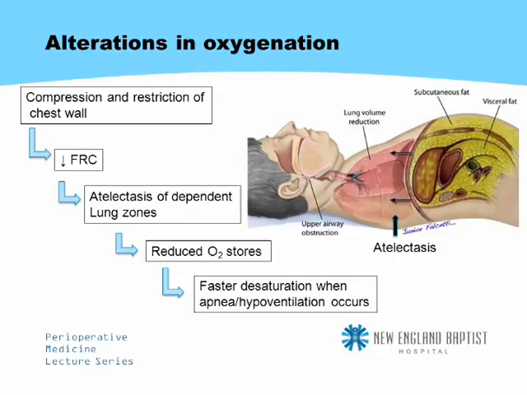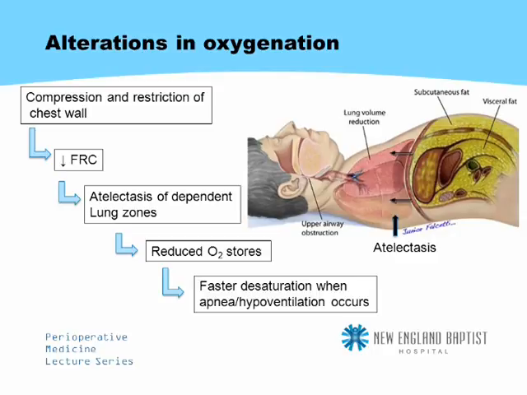So why does oxygenation get altered in these patients? As you can see in this figure, the more pressure you have from the abdomen pressing on the lungs, that will cause restriction to lung expansion. That will decrease the functional residual capacity. So that means at the end of expiration, the volumes in the lungs are going to be much less. That'll actually predispose to getting atelectasis at the bases of the lung.